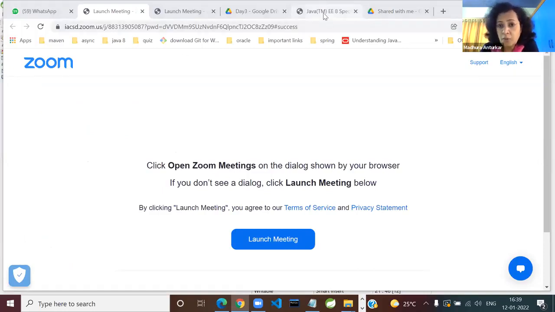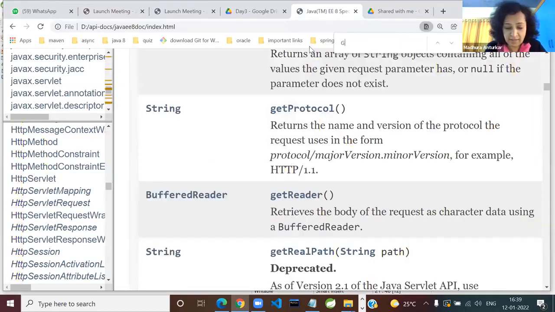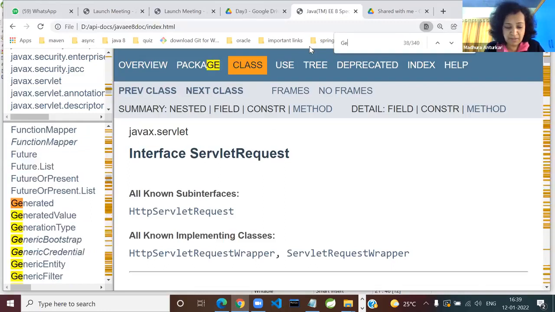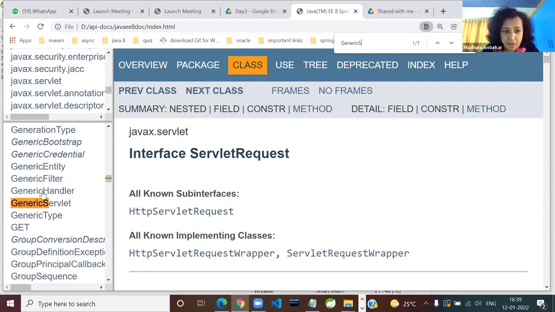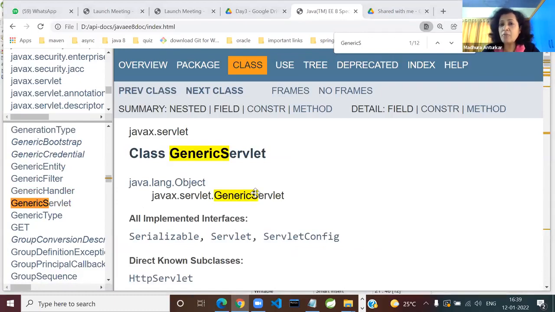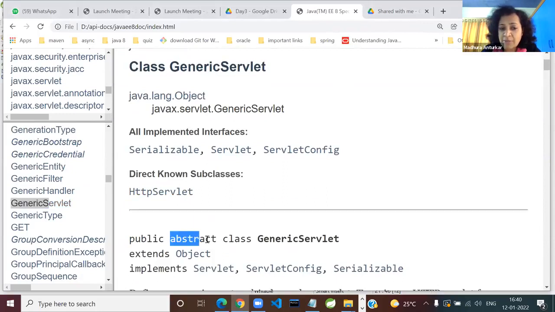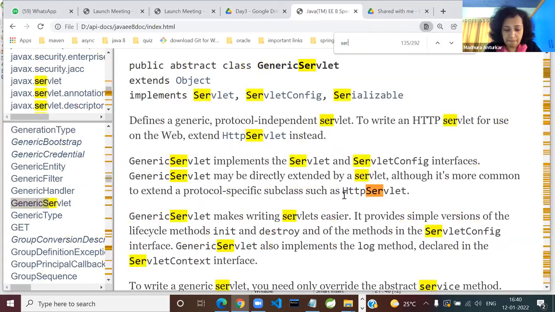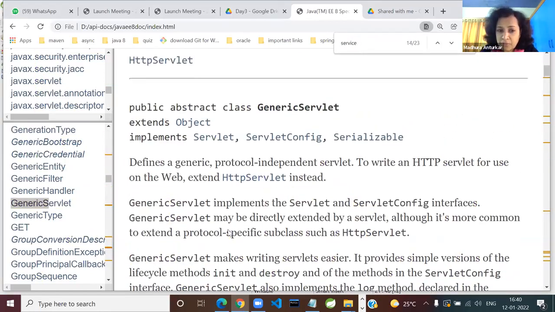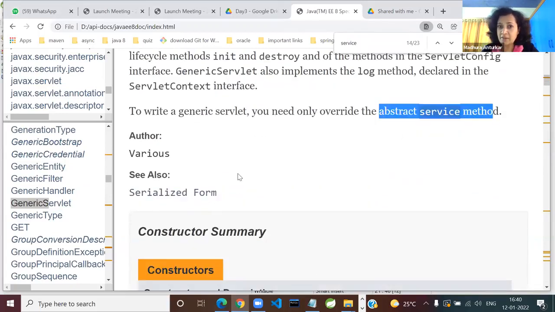So I hope it is all open. Here, search for your answer. Look for generic servlet, please. You should not trust a letter of what I'm saying. Confirm it yourself from the Java docs. Generic servlet class is an abstract class, and look for the service method. It will tell you somewhere. It has the abstract service method.